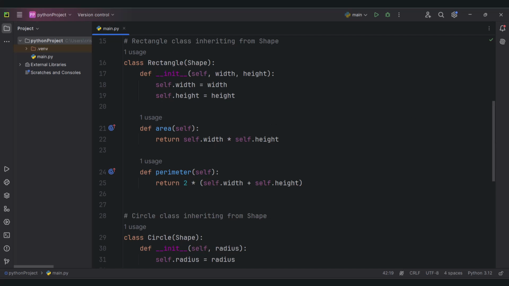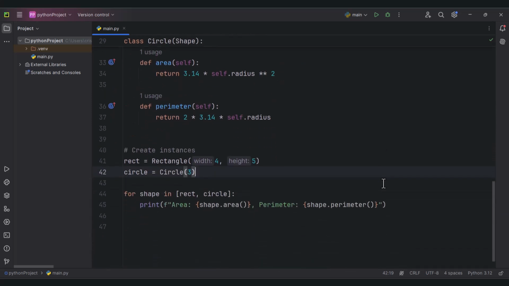The polymorphic behavior: we create instances of the Rectangle and Circle and store them in a list named shapes. We didn't do that because I put the list directly here. Then we iterate through the list and call the area and perimeter methods. Due to polymorphism, Python determines the appropriate method to call for each object. For Rectangle, it computes and prints the area and the perimeter based on its implementation. And for Circle, it computes and prints the area and the perimeter based on its implementation.